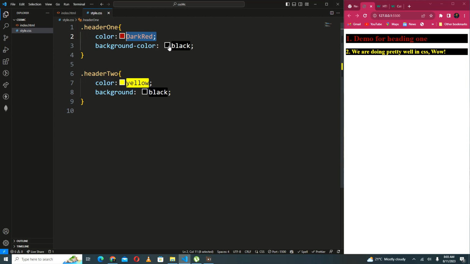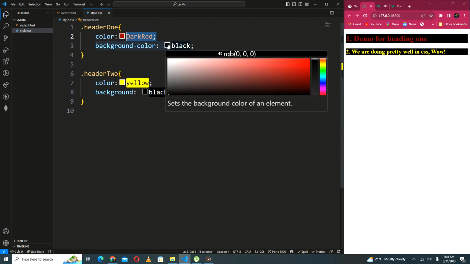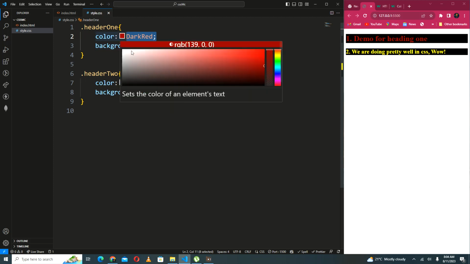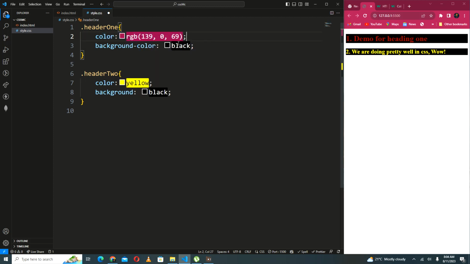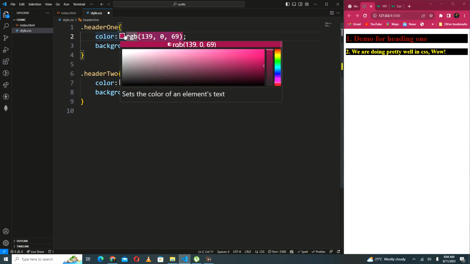If you see this black, you know where to get it. VS Code also gives you the opportunity to click on this and choose any color you want, and you can decide between different color formats. We'll look into all this shortly.